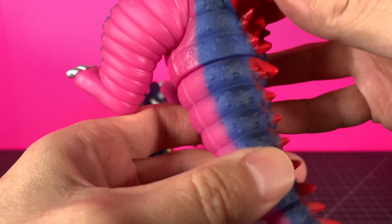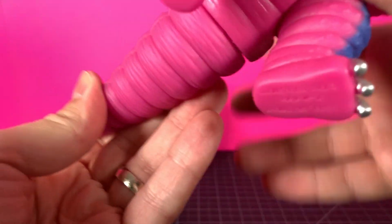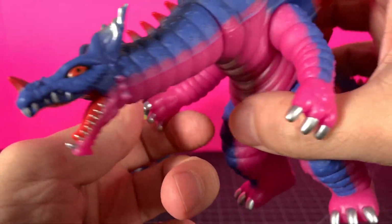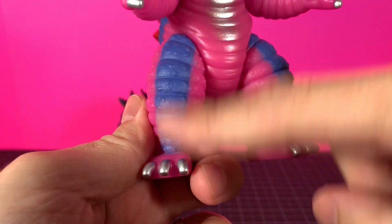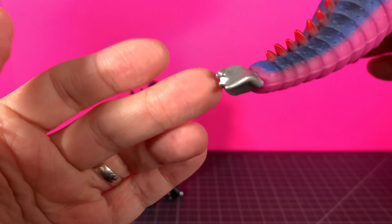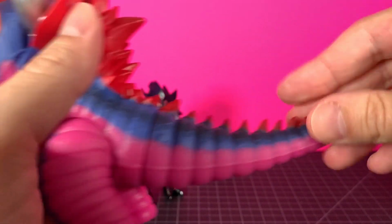So yeah, it's okay. Blue, you have a couple of shades here, a little bit of a darker blue wash down the center on both sides. And that actually doesn't look bad. Then you got mostly this pink plastic, just blending in probably too much with my background. And then you got just a silver spray down the middle. The nails are painted cleanly on both the feet and the hands, so that's pretty good. Blue down the front of the legs. And you got that nice texture going on throughout. So the tail looks cool with this interesting molded metal looking silver end here. So it's not bad.